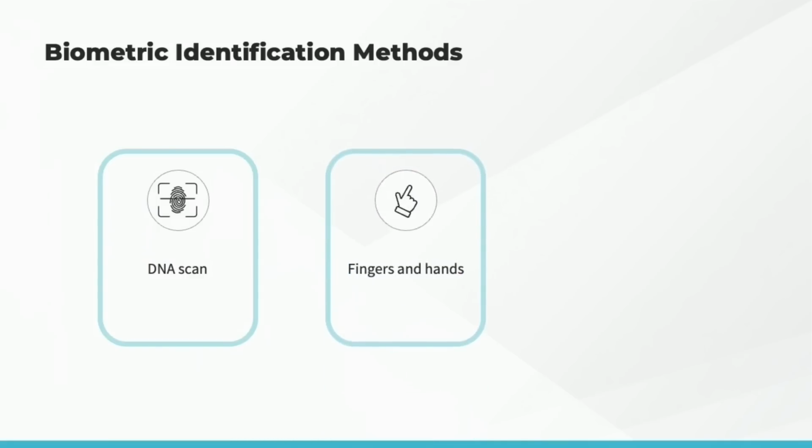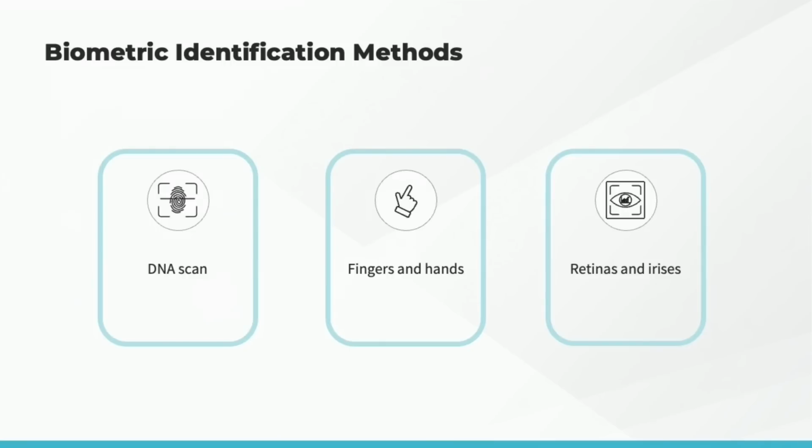A fingerprint or even a full handprint, however, can certainly be used for much faster access because most readers can scan your prints almost instantly. And again, as far as we know, fingerprints are unique to each person, so they're very effective at establishing your identity. The same applies to your retina and/or your iris. We each have unique patterns that can also be used for rapid identification. Retina and iris scanners are commonly used when physical access to a secure location is required, but they can certainly be used for other purposes as well.